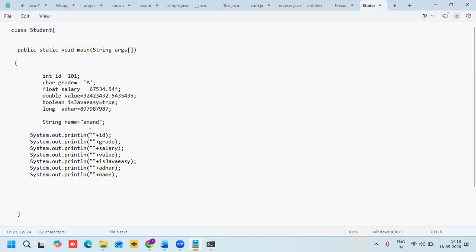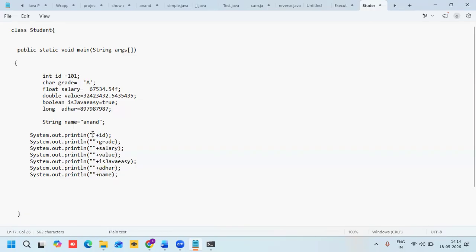How we are concatenating, how we are joining them, using the plus operator, the plus symbol, only plus. We can't use any other symbol. This is a predefined, built-in, ready-made symbol. In place of plus, we can't use minus or multiplication. Nothing else will work, only plus. Plus is a predefined concatenation operator.